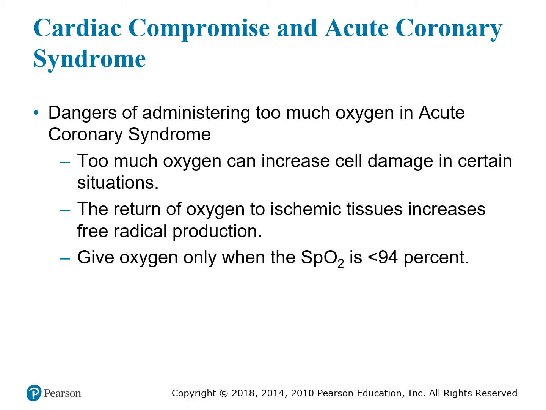It was previously thought that oxygen in all situations was beneficial, but lately we've had more recent research that shows that giving too much oxygen, up to 100%, will set your patient up for what we call reperfusion injury. And all that means is that as we restore perfusion to the damaged or dying cells, if too much oxygen gets in those cells, we're going to create free radicals. And those free radicals are going to just cause even more damage. So now all we do is just keep them above 94%. If they're already above 94, we can leave the oxygen off.